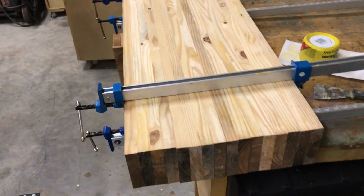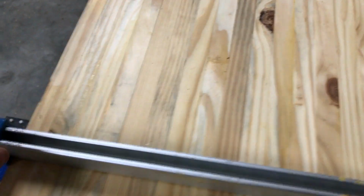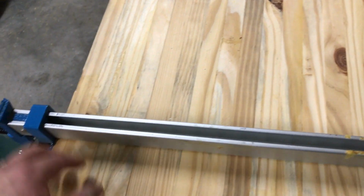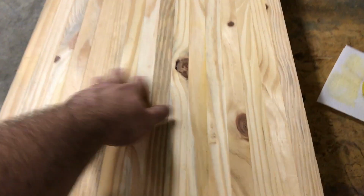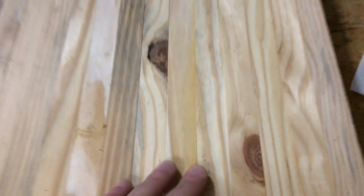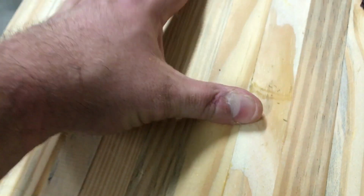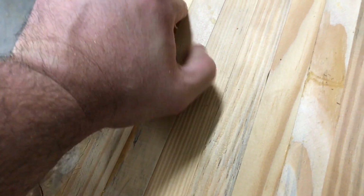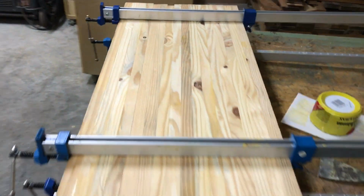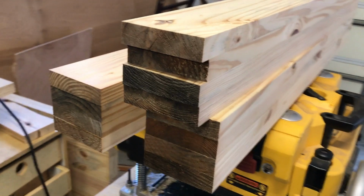I just wanted to show what I was talking about with the clamps. You put one on top, one on bottom. The stiffness of the boards, if you just put pressure in 2 locations per side, you'll wind up closing all these gaps. So you can see everything's pretty tight here. Got a couple spots where you have a little bit of high, like that one right there. It's a little high. So anyway, I'm gonna wind up planing these again.